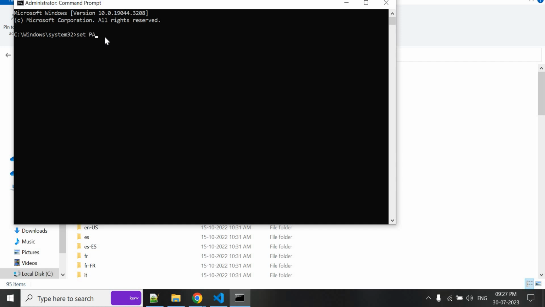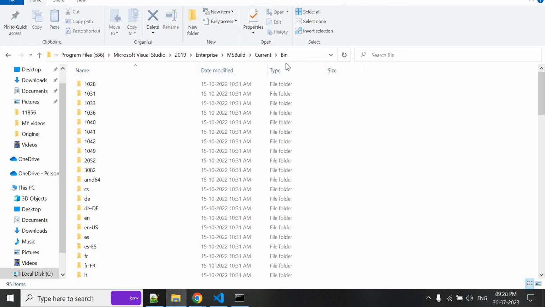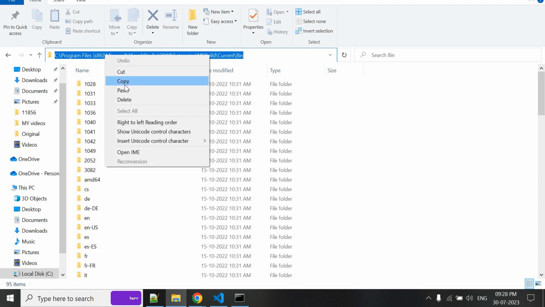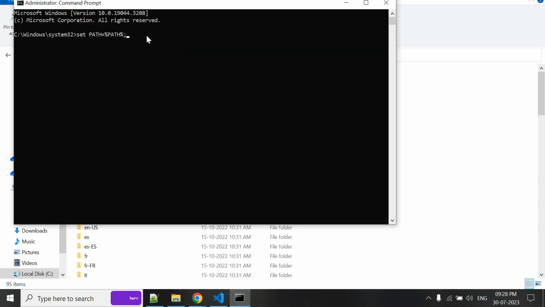So the command is like set path, and we have this modulus. Copy the path from here, this one, copy and paste it here.